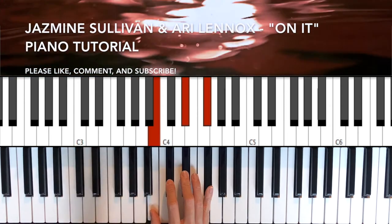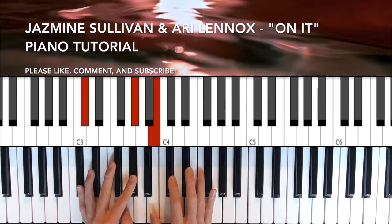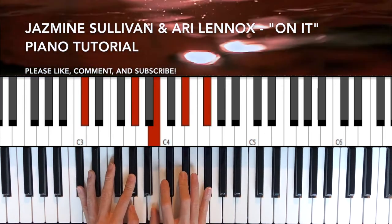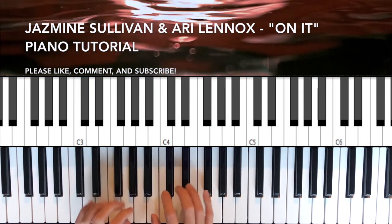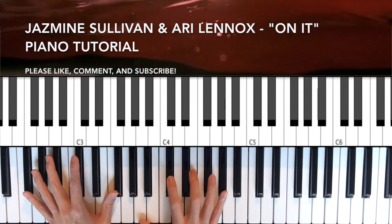So what I'm doing here is on the right hand I'm playing a C sharp and a G sharp. The left hand I'm playing a B, D sharp, F sharp, and same time, 1-2-3, 1-2-3. Okay, so in between those, there's this movement.